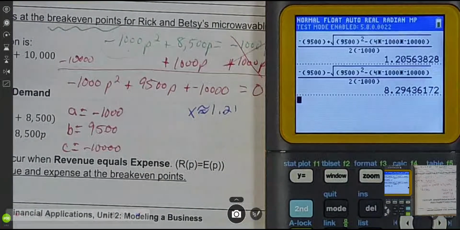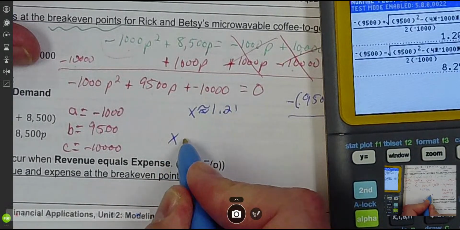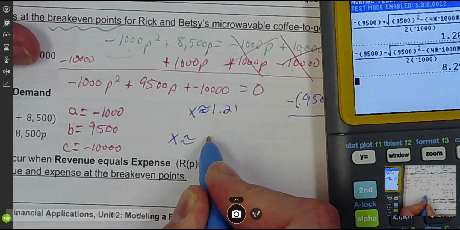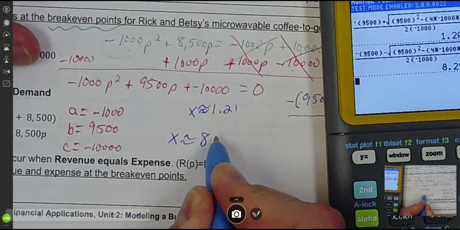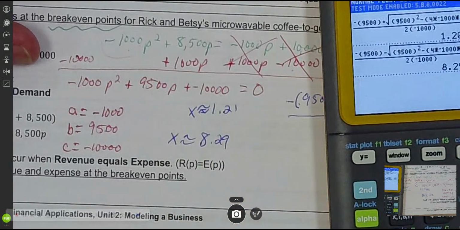Oh, okay, I already gave you the answer. Normally, if I was in class and I was thinking harder, I wouldn't have given you this. I would have made you figure it out. Maybe I need to edit this to make sure you do it yourself. $8.29. Yes, I like that.